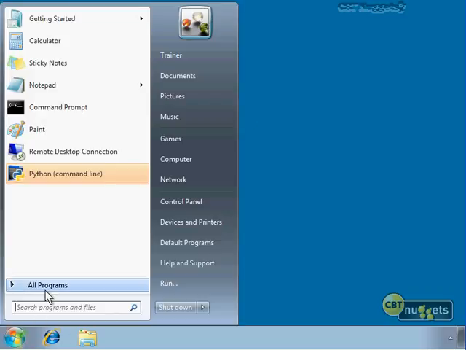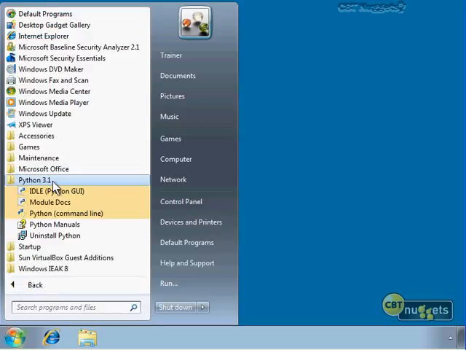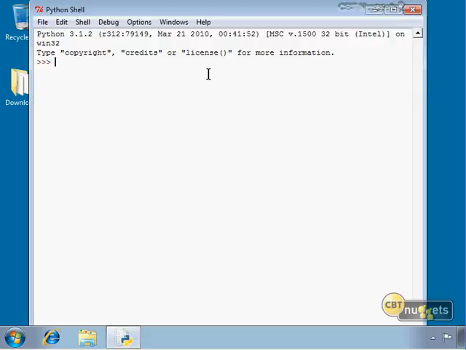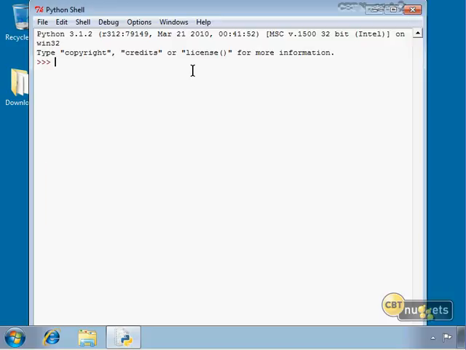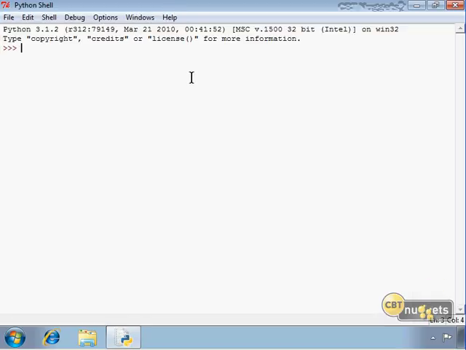To find IDLE, you'll recall once we've done our installation, we can open the Python 3.1 folder in the Start menu and choose IDLE Python GUI from the list. So after much anticipation, here is IDLE, also called the Python shell. This Tk here is a reference to Tkinter, the underlying GUI framework for this tool. Cool. Now, as far as IDEs go, this is pretty bare bones, which I think is a good thing. If you've used Microsoft Visual Studio, for instance, you've probably been overwhelmed by all the options that are there. Python Shell is pretty elegant.